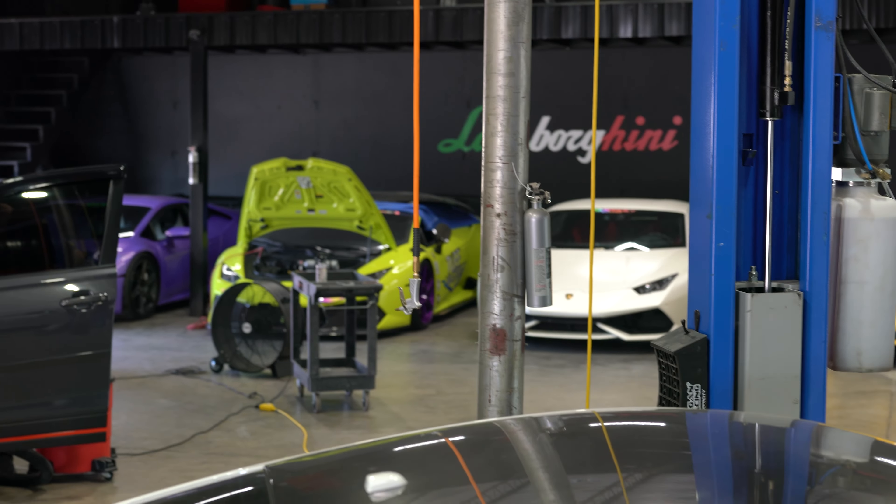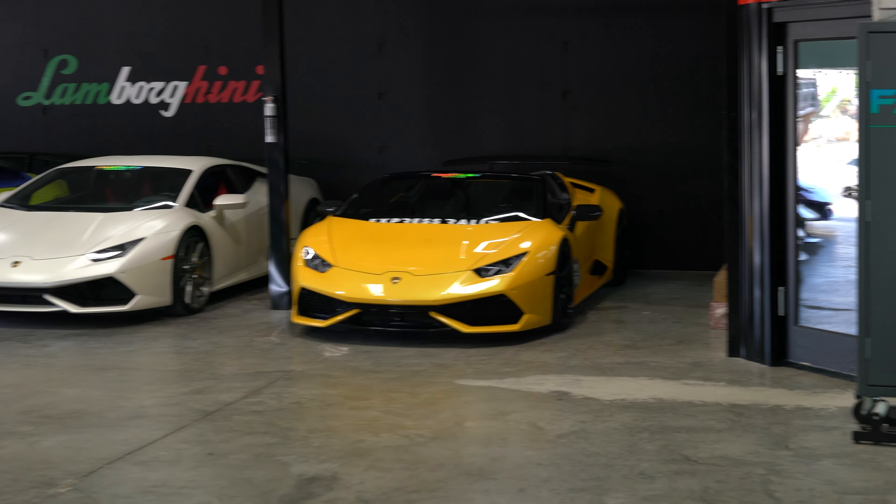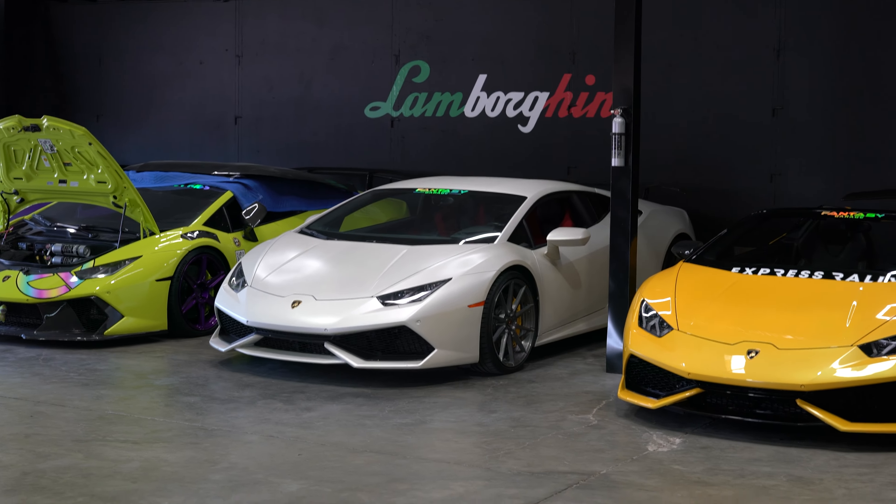You're going to sell it? I'm over it. I've got four Lambos — zero problems. Well, except one at the moment. That green one's been boosted for two years, beat the ever-living shit out of it, never had a problem. The yellow one's going to Sheepy today, and the purple one's going to Sheepy today for some maintenance — it has a possible issue we're not going to discuss right now. The white one is a rental — it has exhaust and wheels, and that's pretty much where it's going to stay. Yellow's going twin turbo, and when we get it back, it gets the carbon fiber side skirts, front lip, and radar detector.